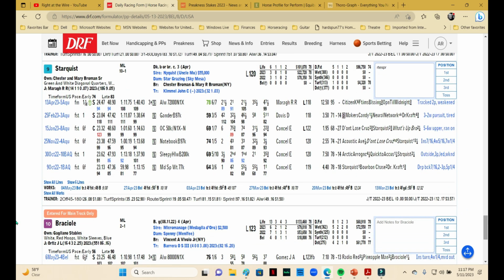Starquist, on the other hand, is the other John Kimmel in the race, and I thought he ran a pretty good race last time, and that was around 2 turns. So you're getting the cutback from route to sprint, which I always love, and John Kimmel's very good in turf sprints. So at 3 years old, having made the turf debut, I think he showed that it's definitely the right thing to do.